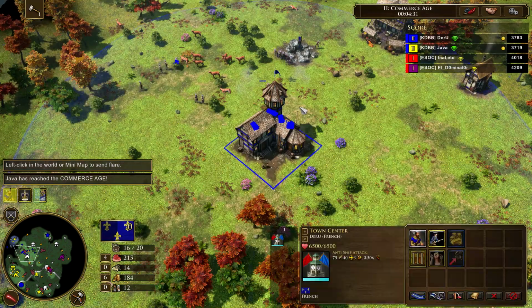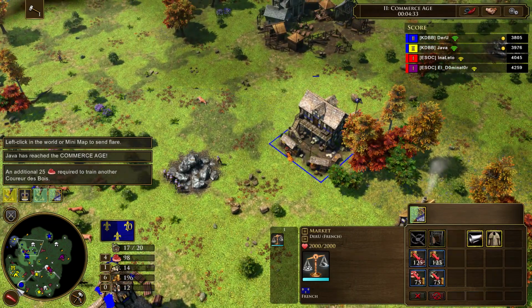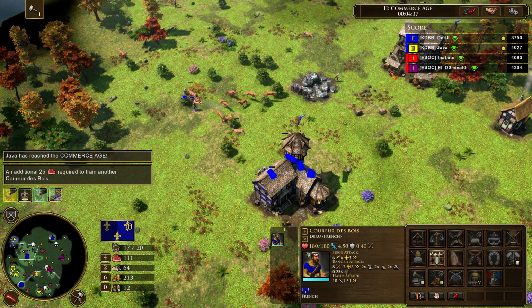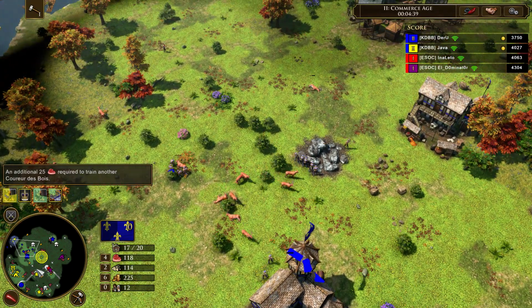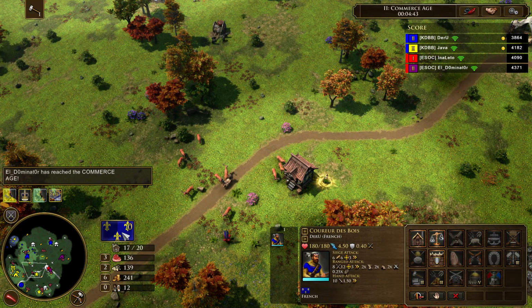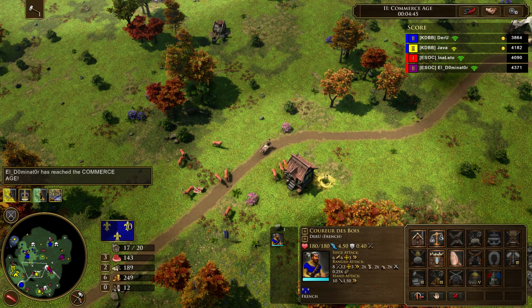Because we definitely need to have some units on the field ASAP, and not only on the field but actually in the enemy's base. I mean, Japanese are not the best. I'm putting my racks up. Yeah. Racks up. Great. I mean, Japanese are obviously not the best rush nation. There's no doubt about that. But on the other hand.